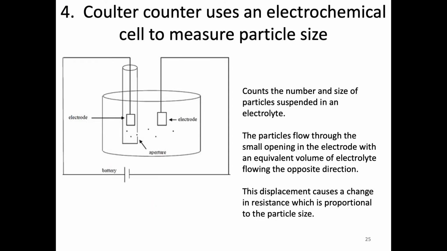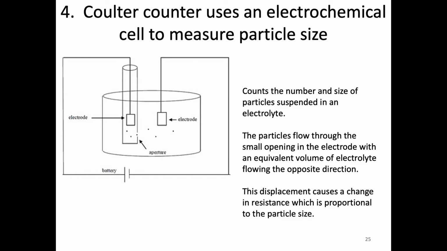Okay, so let's move on to the next type of measurement. This is a Coulter counter, and again, it's another way we can get particle size. I'm stressing particle size because this is one of the common measurements that we're going to make, but there are limitations and advantages to certain methods and certain types of particles that work better. That's why we need so many different methods.